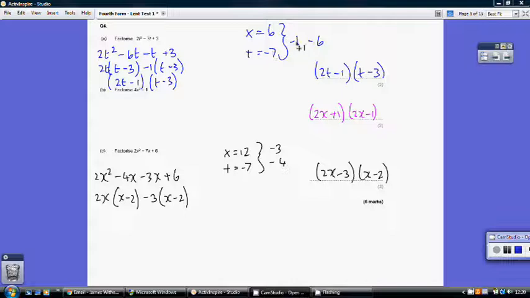Now I'm afraid you can't just go straight to your final answer. You've got to go through the laborious process of going from 3 terms to 4 terms. So we're just splitting this middle term here using our minus 1 and our minus 6. Doesn't matter which way round, but I've gone this way round. But just be careful, this is minus 6t and minus t being the minus 7t. Quite a few of you are forgetting one of these t's here. So that line there, we have just rewritten this as 4 terms rather than 3.